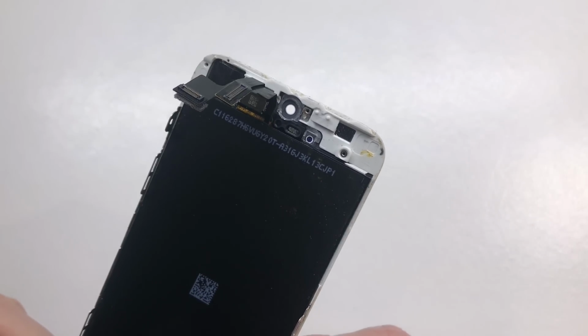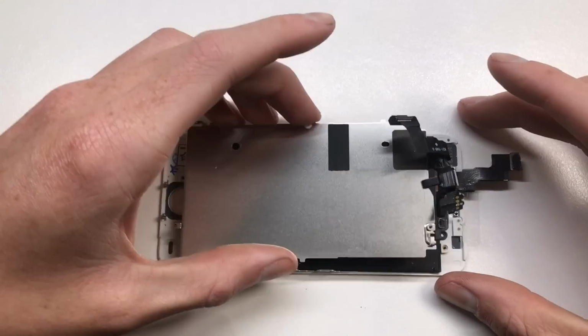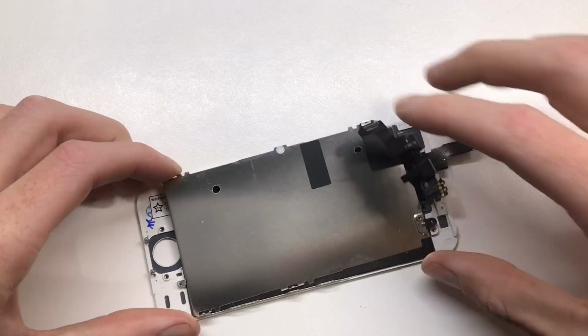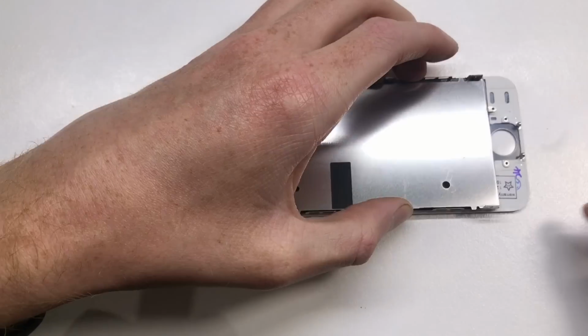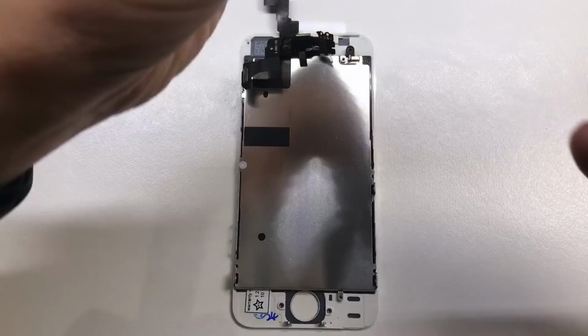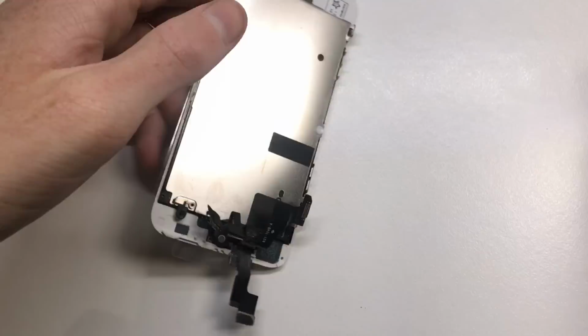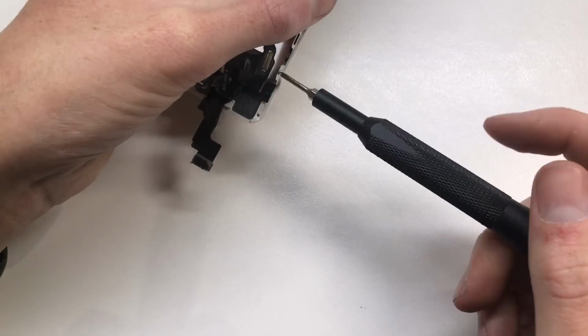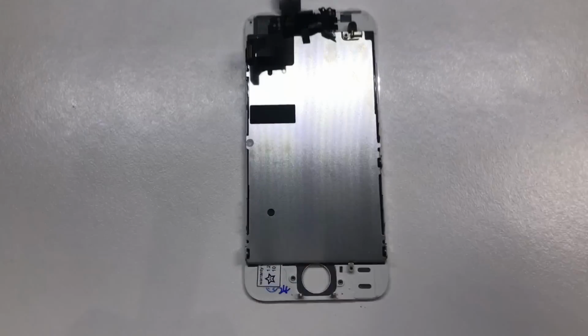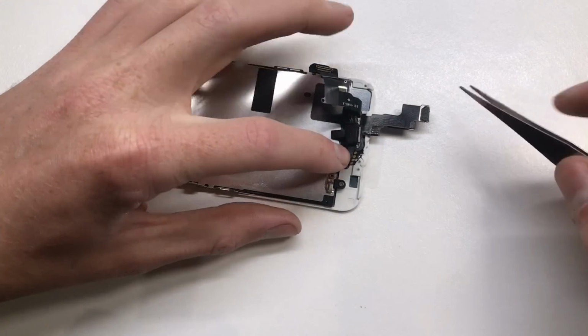When transferring your parts over, make sure the new LCD has the camera bracket as well as the proximity sensor bracket installed. If it doesn't, you'll have to take it out of your old screen and install it in the new one. I'd try and get one with it already there, because that means it's automatically aligned properly and you don't have to try and stick it down again. But once you've done that, you can go ahead and reassemble the display assembly, which is basically just the back plate and front camera, microphones, and of course the Touch ID / home button.